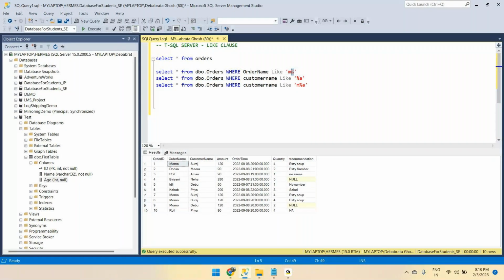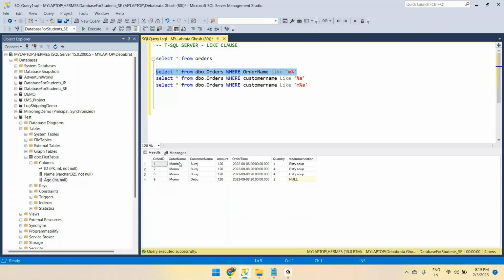Okay, I don't want to match anything for the rest part. I just want to match that the order name should start with M. So this symbol is indicating to bypass the validation of characters. The validation of characters would be only with this character, and the rest part would be bypassed. If I run this query, you can see all the order names starting with M are shown here.